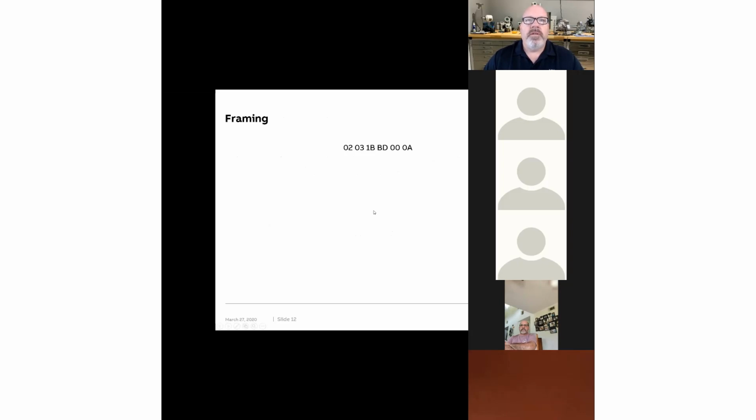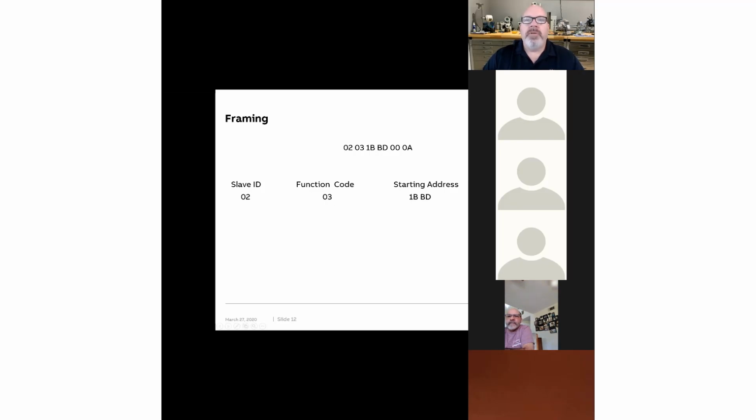So when we look at the Modbus message coming back in, we'll see a message like this in hexadecimal value by a decoder. And this is what the flow computer is actually seeing, or your other device. It's seeing this message come back in. And what it's doing is it's breaking down this message that it just received, and it's saying, okay, in this message, the first two are going to be my slave ID, in this case, 2. My function code is 3, and I know my function code 3 says to read registers. The starting register is 1BBD. And then I'm going to read it for a quantity of 000A.